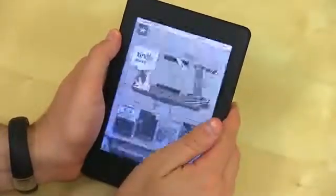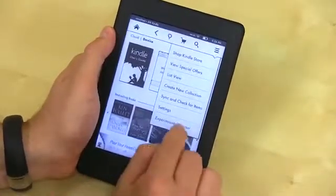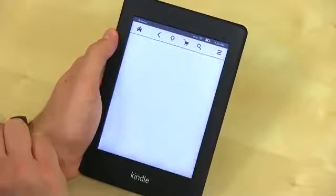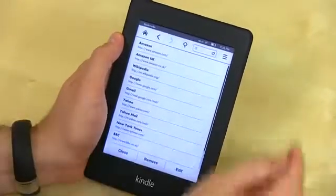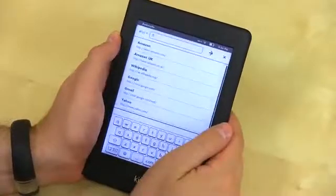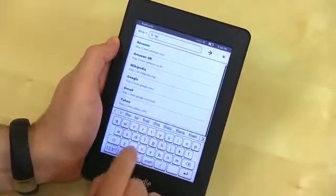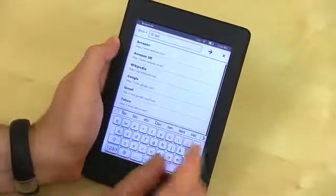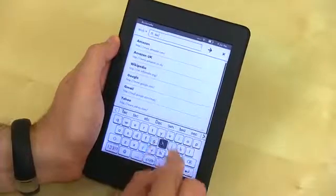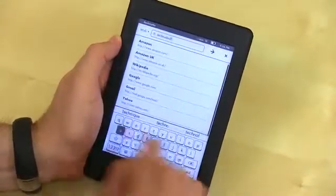And I'll show you some other things I've got going on here. If we go to menu, you can see all your different menu options. Let's go ahead and view the experimental browser. Kindles have had a browser for quite a while, but something I want to show you is the keyboard here. So we'll go ahead and select that and see how quickly this responds. So we go to technobuffalo.com. You almost don't realize it's even a refreshing e-ink display, and it almost feels like a regular LCD screen. It refreshes very quickly, the quickest I've seen actually of any device.